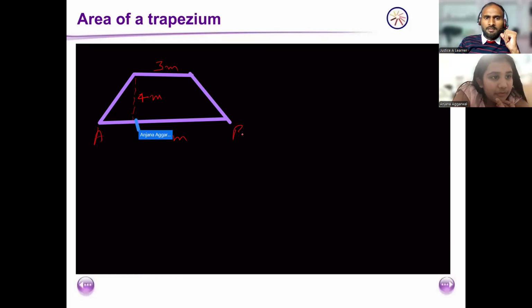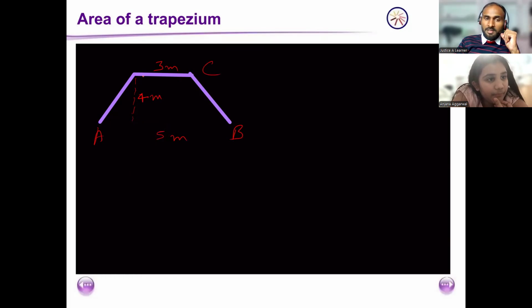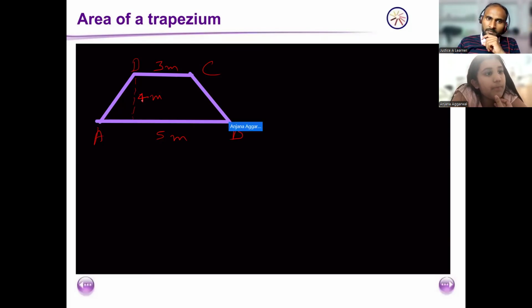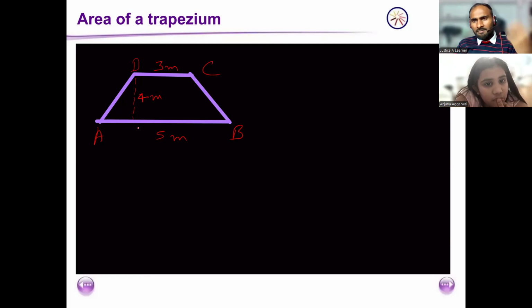Will this always be given? Yes, this will be given because without this we can't find it. But if it is not given, then there would be a way possible to find it, but not in all questions. Generally, it is given. Will it be given in the exam? Generally, yes. If it is not given, that is a more advanced topic, and I don't want to discuss it now because that is not part of your tests. I have observed the syllabus. When it will be part, then I'd love to discuss. So you may just solve with this right now.